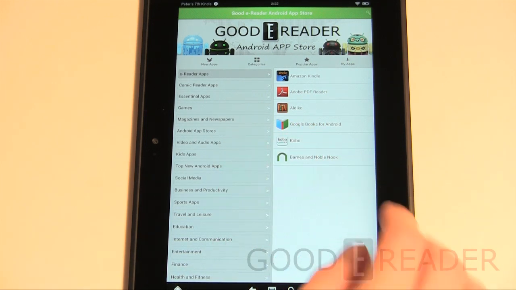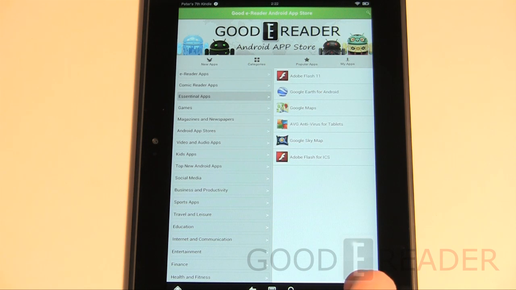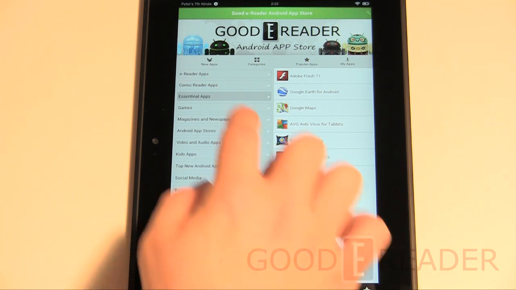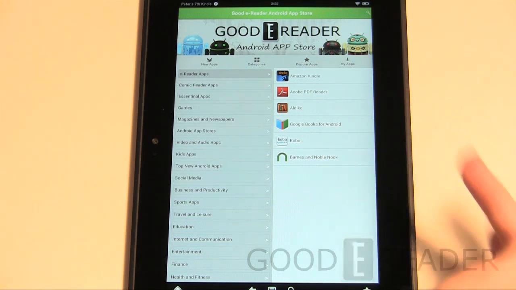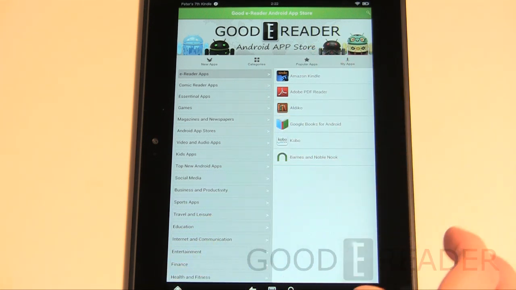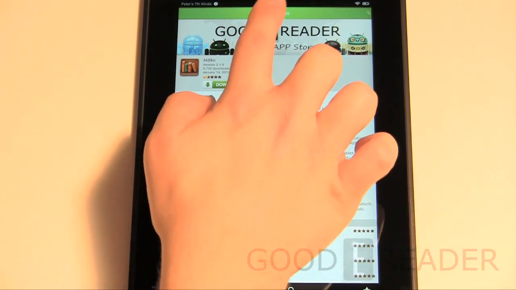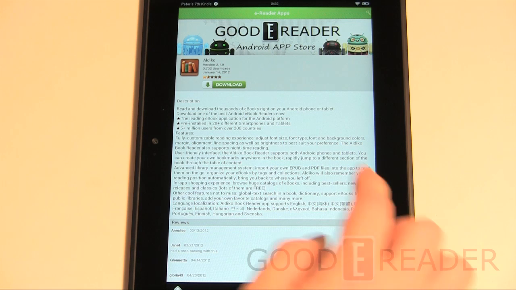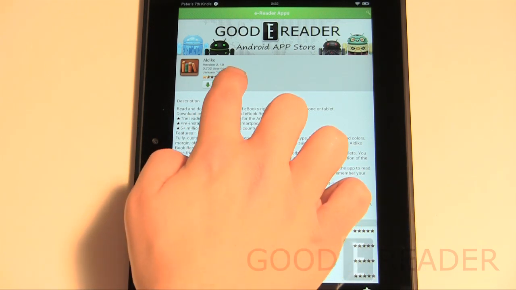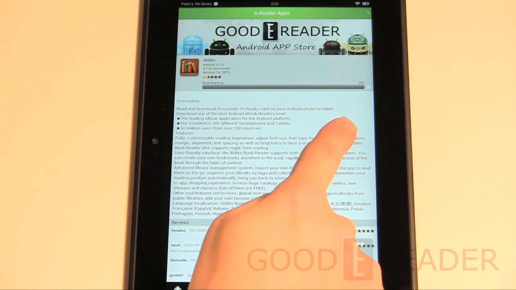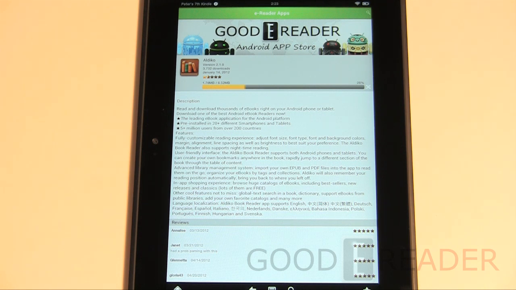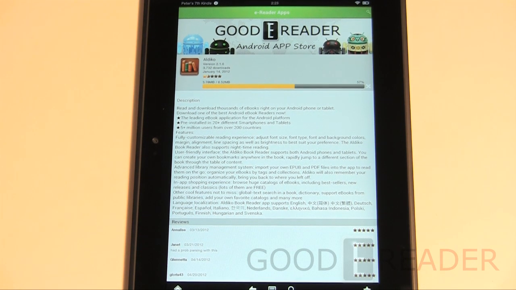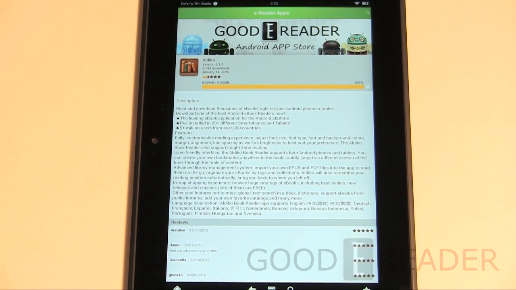So we're just going to do an example, and we're going to go to Essential Apps. And you know what, for this video, we're going to go to e-reader apps, because you can download anything from there, Barnes & Noble, Kobo, Aldiko. So what we're going to do is just click on Aldiko just for a test. You don't have to do this. You can download any app you want either by searching at the top or by browsing through the categories. So we're going to click the download link. Now, not only do we show you how far along the bar is, we actually give you percentage and the amount of megabytes till completion. And I understand it's very difficult to see on this screen because this is such a large screen tablet, but we are doing our best for you guys.